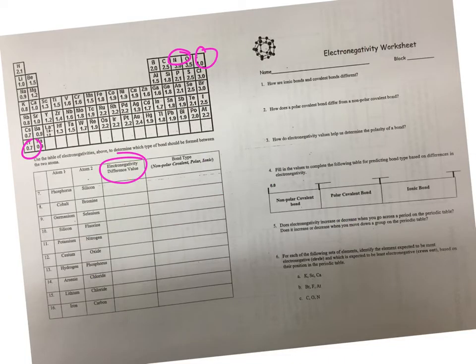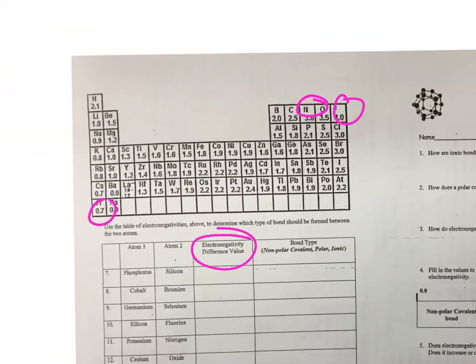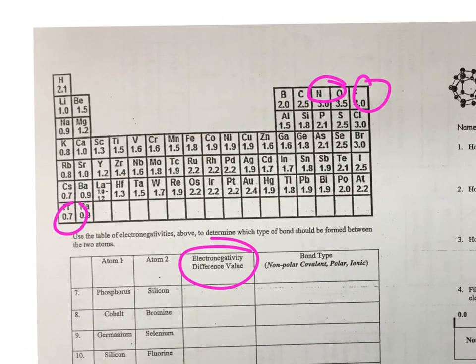Okay, so basically, just a reminder of what we kind of went over with this yesterday was we talked about how your electronegativity values, which are how much these things are pulling on electrons, Okay, I told you it was very specific to when they are bonding. These differences between them, so if one is pulling harder than another one, that's how we get our different types of bonds between the two atoms.